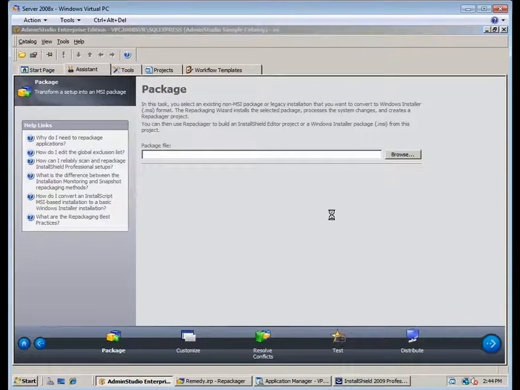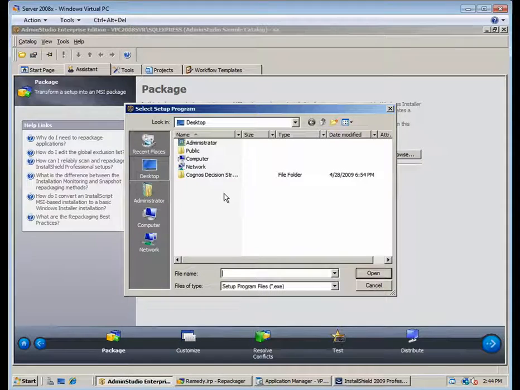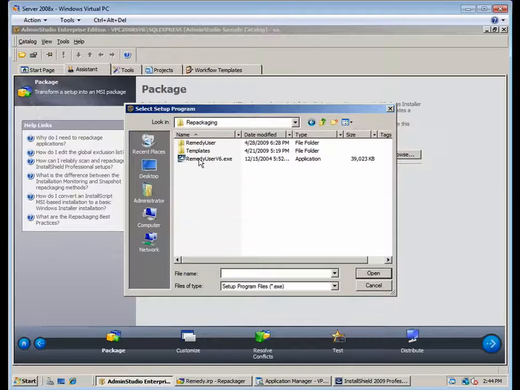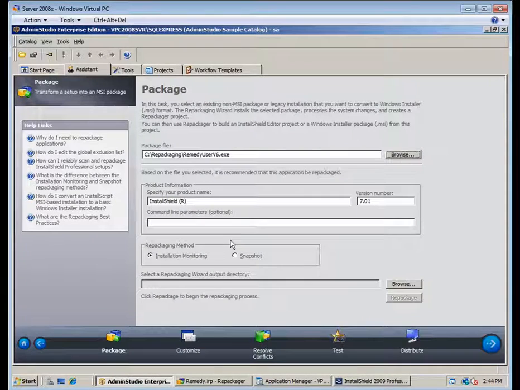So I can come through and pick any type of application that I want to repackage. For the sake of this demo, I'm not going to spend a lot of time repackaging, but if I wanted to choose an app, you'll see that I'm able to pick a legacy application, specify all my product names, do my file versioning up front here, and then really choose.